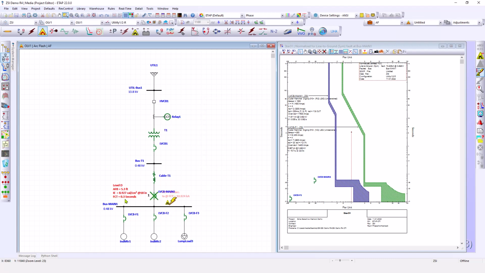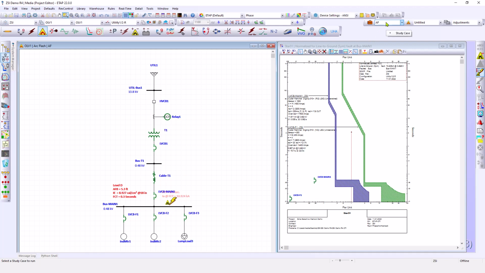The fault clearing time for this bus main 1 is 0.3 seconds. It's giving you the incident energy of 8.927 calories per centimeter square at 18-inch working distance, and the incident energy level is level D. So this is not a very good result.